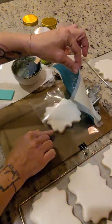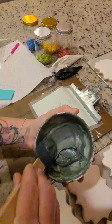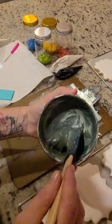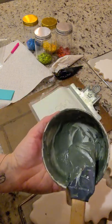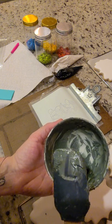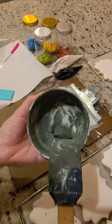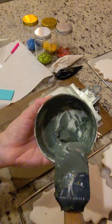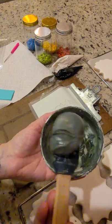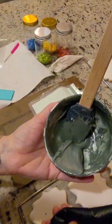I lift the back end slightly and then apply the icing. Let's talk about the icing first. The consistency should be like dry toothpaste — that's the best way I can explain it. It's a little shiny but it is not melting back into itself. See how that peak is just sitting there? It's still wet but not melting back. That's how thick it needs to be. If it's too thin, it will bleed underneath and give you a mushy-looking design. A lot of people fail because their icing is way too thin.